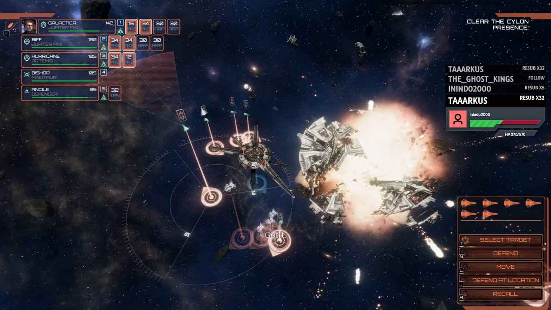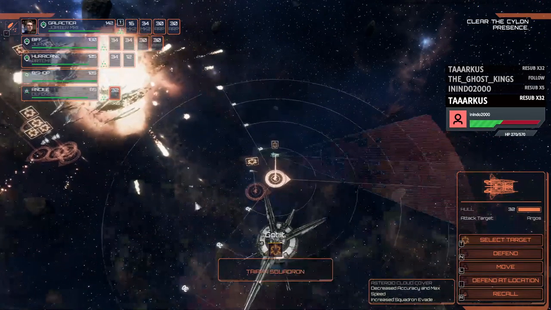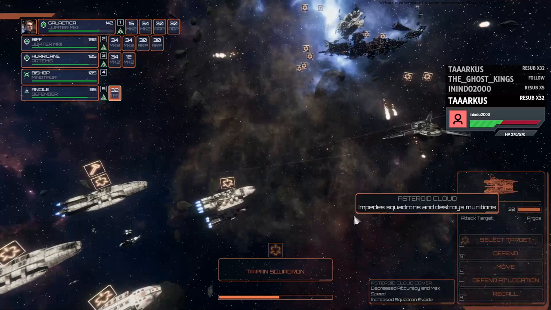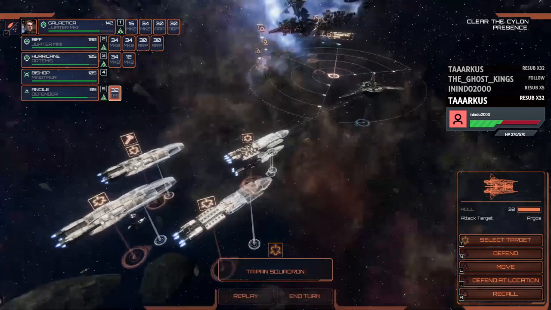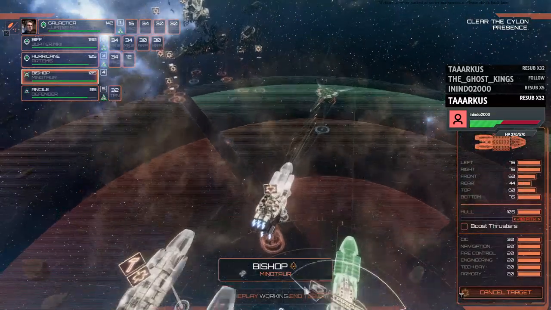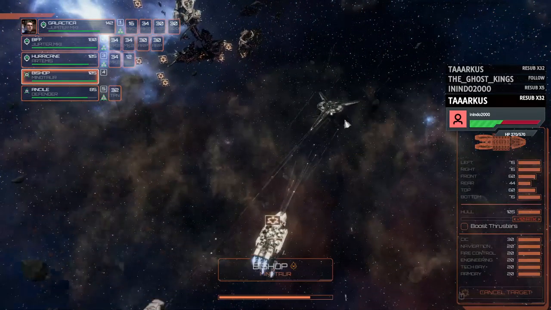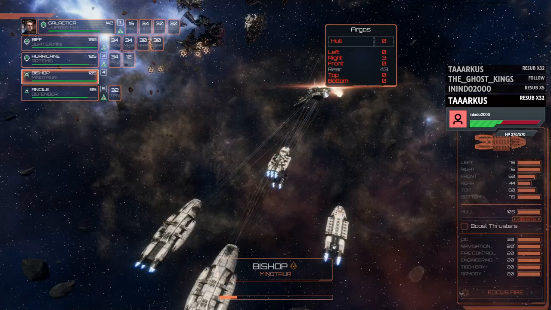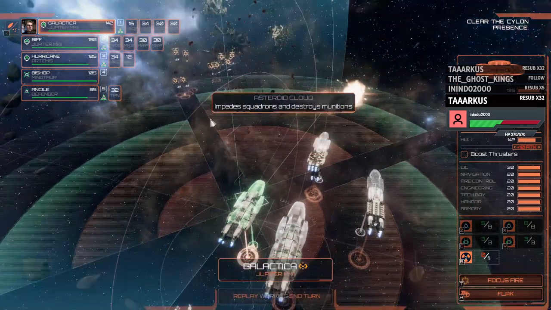Okay, let's make sure they're all on the right target here. Got it. Got it. And that'll be it for that. Keep your target locked and watch for clearance. Drop the Minotaur down. Subsystem repairs are complete. Okay, so, yep, all nice and repaired. You're ready to make a left turn.